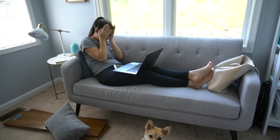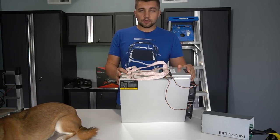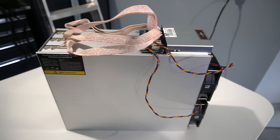Anyway, once all that took place, it was within 10 minutes or so, and this was up hashing away. It works on Ethereum as well as everything else on the ETH algo, and I am personally mining Ethereum Classic, and I'll go ahead and go into the profits of that.